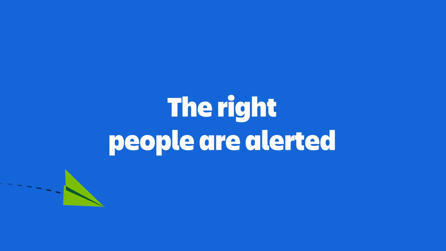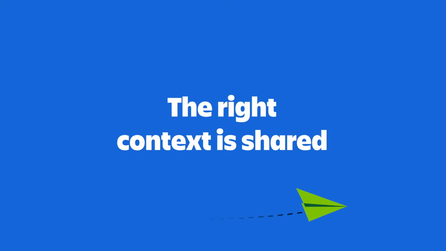Another common use case of automations are handoffs, which are making sure that the right people are alerted, the right context is shared, and tasks move forward smoothly. Usually, building these automations takes a lot of time and a lot of technical experience. Luckily, with AI, Rovo can do the heavy lifting for you.